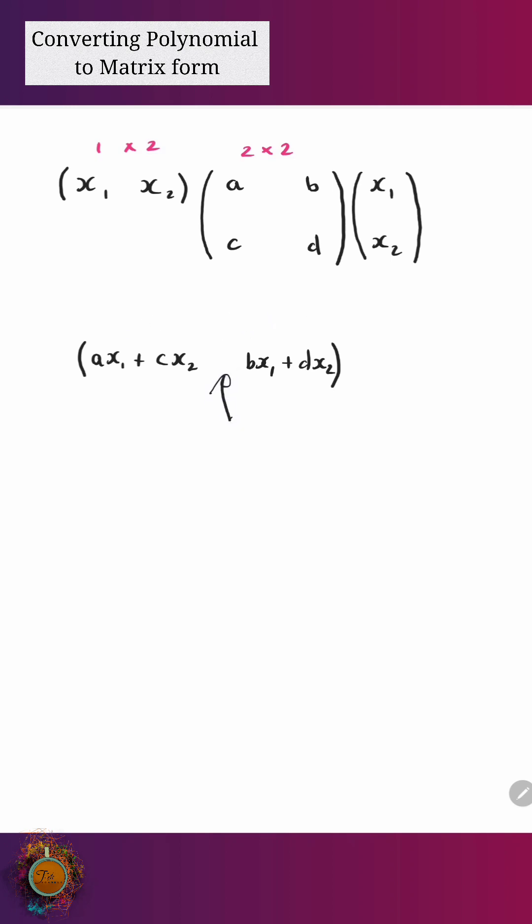Okay, there's no comma there. This is just a gap to show different elements. Now we fill in what we didn't do anything with. We have another operation. Let's see if it's valid. We've got a 1 by 2 multiplied by a 2 by 1. We can see that it's valid. And the result is going to be a 1 by 1, in essence just a number, a single expression.